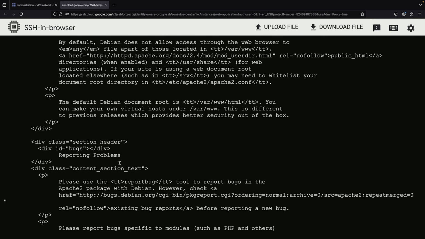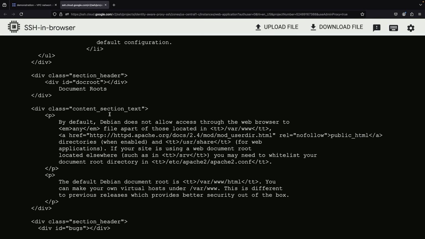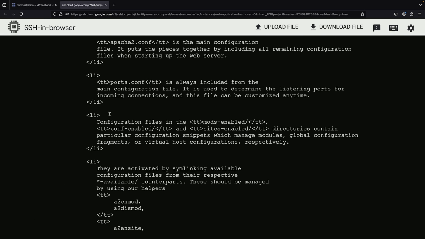Once it's installed, we can check if it's working by looking at the default index.html file.